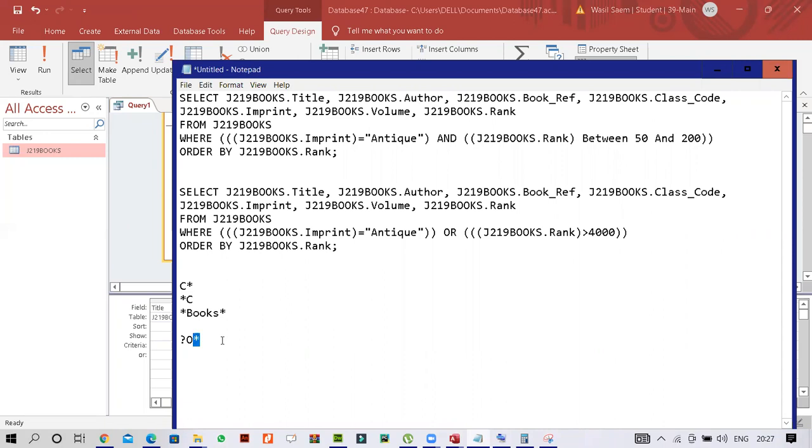Star represents, I told you, it could be 1, it could be 10, it could be 1,000 characters. So star represents unlimited number of characters, could be any. So my emphasis is on the second. So any character before the second one, but the second one should be O. What's coming after second? I don't know. Is this clear? Yes, sir. And what if O happens to be the second last?